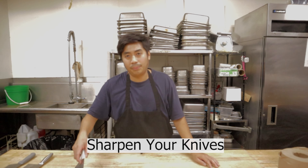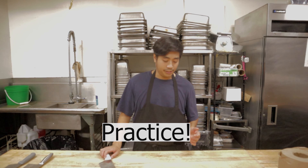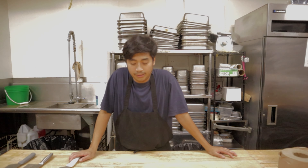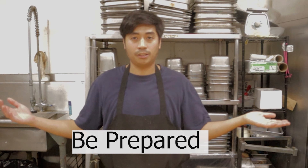Before the application demo, a few more tips. Always sharpen your knife — you'll understand why when you use a dull one. Second, always practice every day; the best way is to help in your kitchen or apply it at your closest restaurant. And always be prepared — even professionals cut themselves sometimes. It's part of it. Just be careful and don't rush.